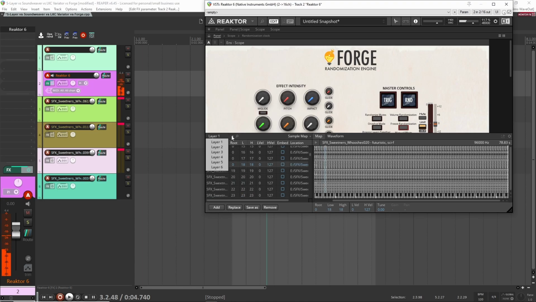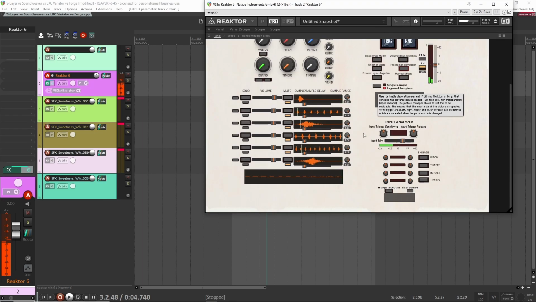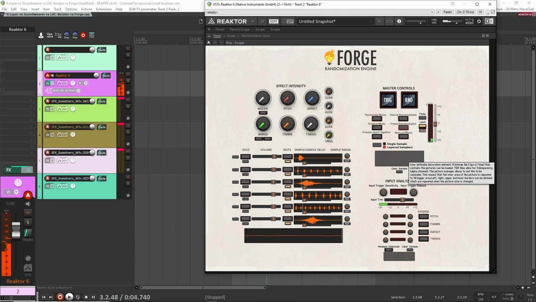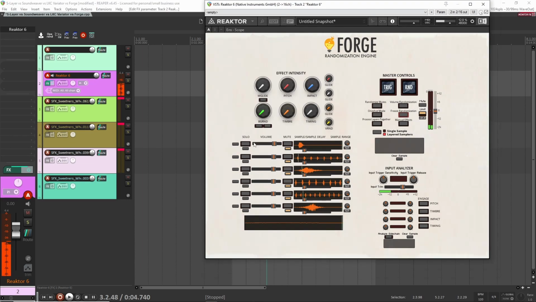But guess what? If I have to do that for 6 layers times 127 sounds each, you can do the math. It's more than 700 times I have to do this, which doesn't make any sense. In that sense, it's very unfortunate, because this has the potential to be another great randomization engine, except for this one little downfall. It is possible to go in and do all the edits and then get some sounds that are decent, but it's so time consuming, it's not even worth doing. As far as I know, that's the quickest way to do it. Maybe there are other ways. Maybe other people can comment and share some ways around it. But as far as I know, this is the only way you can do it.